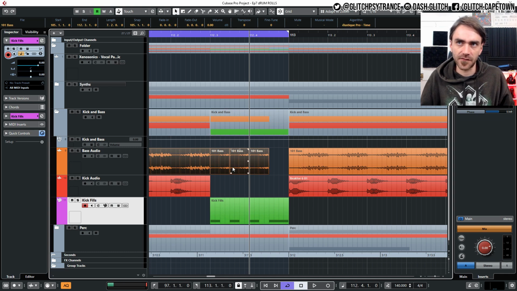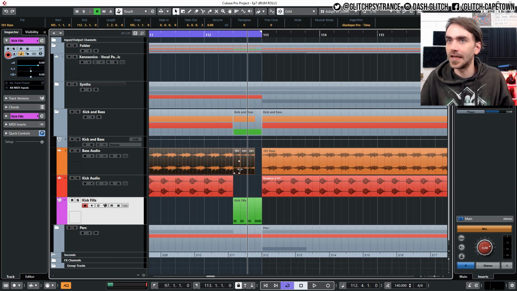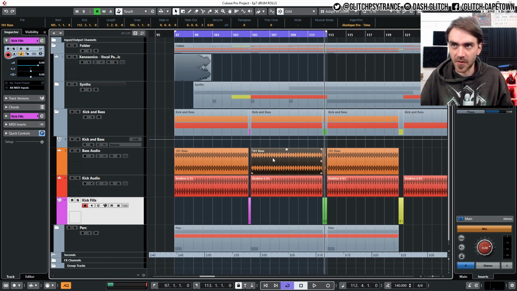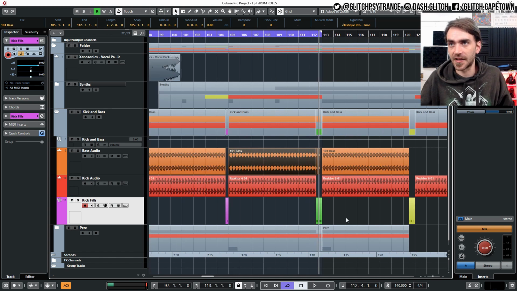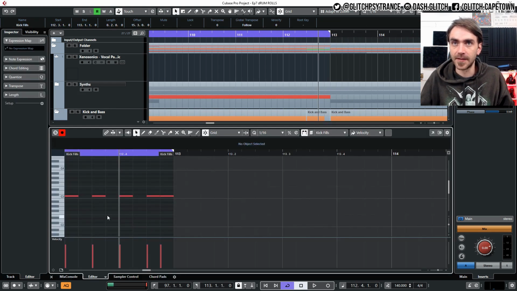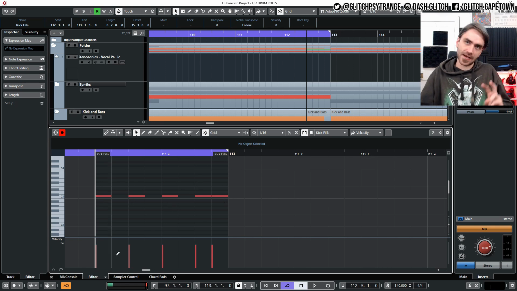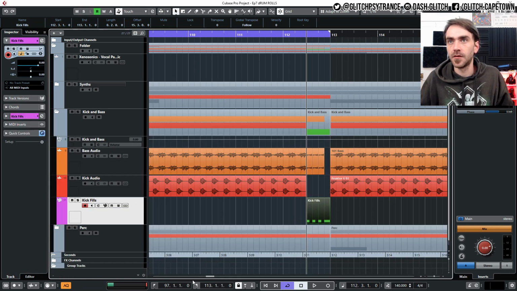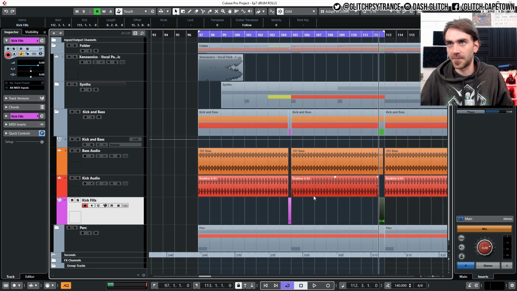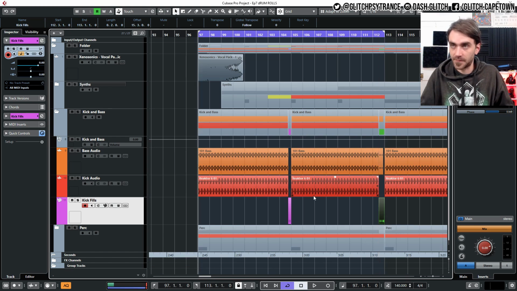One thing to note here is if you're doing this type of thing, it's handy to put a few milliseconds of fade out on each sample, just so you don't get any clicks. I'm going to play you this bar and you can get a reference to what this sounds like. Let me actually show you this MIDI file. It's just 1/8, 1/8, 1/8, 1/16, 2 1/16s at the end like that. So super simple to start off with, but this is the kind of effect that we're going for.